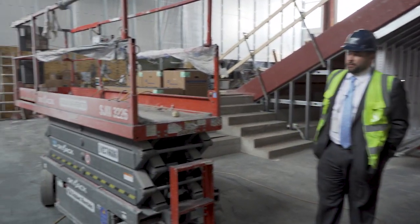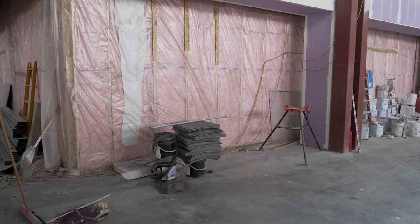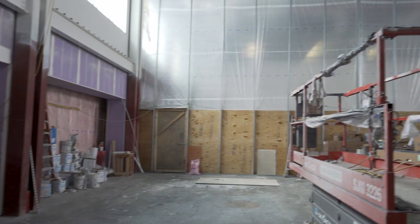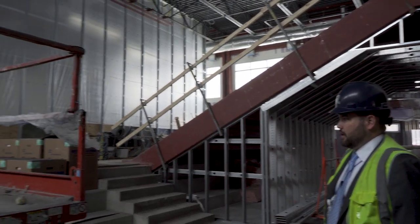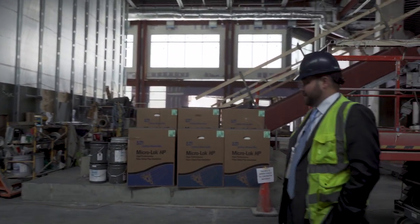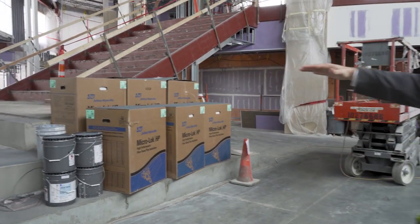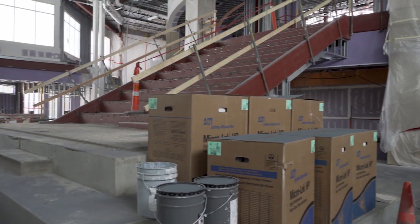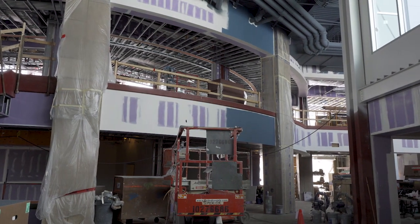This is the grand staircase — part of the forum area. This area will be able to seat a little over a thousand students at round tables. It becomes the cafeteria, the forum, a little bit of everything. The cornerstone of this space is the Google stairs, or Socratic steps as some people call them. The neat thing about this staircase is it serves multiple functions: going upstairs to the media center, but it also has a landing area that can serve as a small stage. It has different seating areas all the way up the stairs for kids to sit, hang out, read, or be on a device.